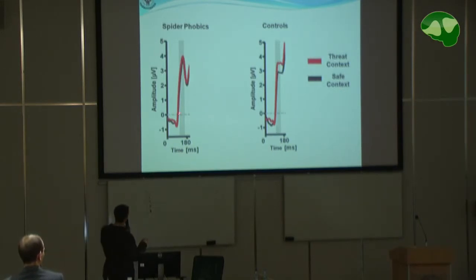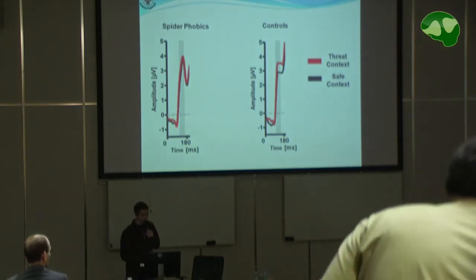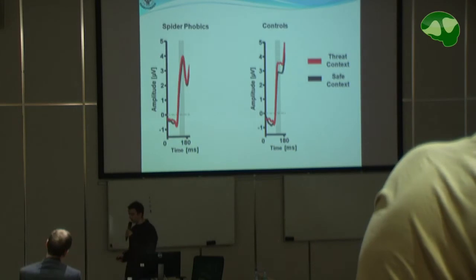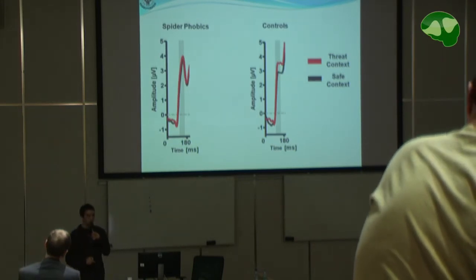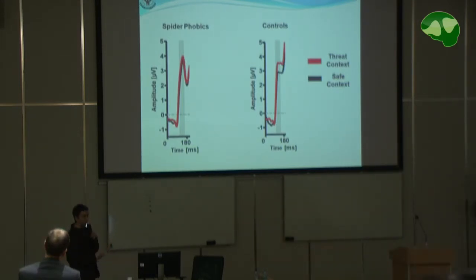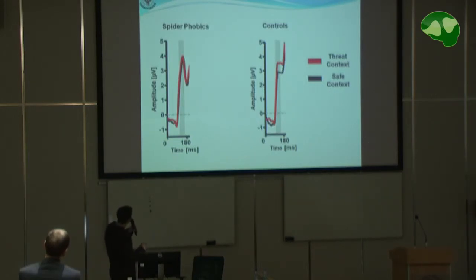You see that after the exposure to the picture, this is going downhill really quickly — later on, relaxation — you mean the negative amplitude? Yeah, probably this was like expectation. No, I mean it went uphill right when the stimulus appeared, and then it goes downhill dramatically, and compared to the control group it goes differently. Does it mean anything?